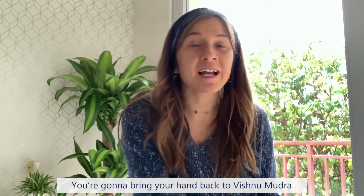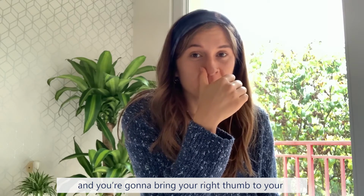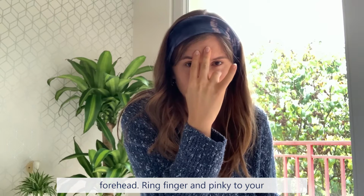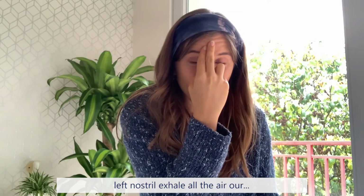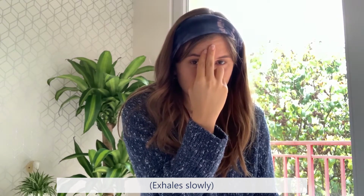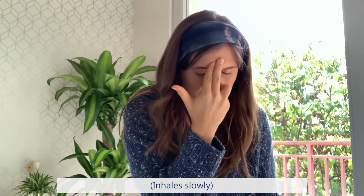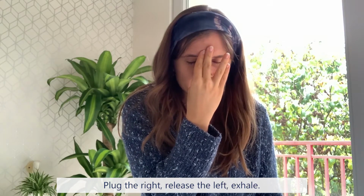You're going to bring your hand back to Vishnu Mudra, and you're going to bring your right thumb to your right nostril, pointer and middle finger to your forehead, ring finger and pinky to your left nostril. Exhale all the air out. Plug your left nostril, release the right, inhale. Plug the right, release the left, exhale.